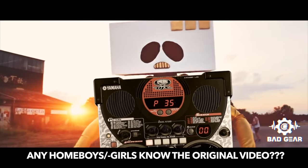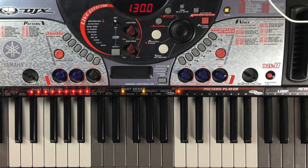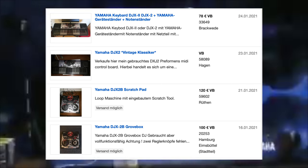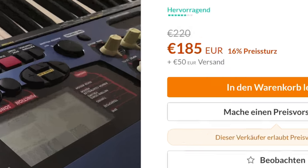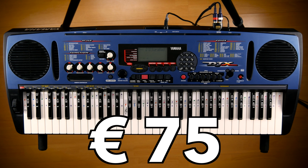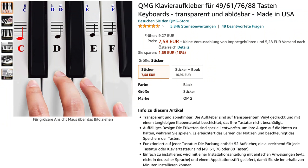We already had the pleasure of taking a look at the DJX2-B in one of the first Bad Gear episodes. This DJ-oriented successor and its keyboard sibling are slightly upgraded sound-wise and came with one of the coolest promotion videos ever, but lack many essential features of the original like a velocity-sensitive keyboard, pitch-bend wheel, and a MIDI output that actually works. These second-generation DJXs are easier to find on the used market and prices for the original have risen to real synth territory. I paid 75 Euro, and the previous owner included some nice stickers you can find on Amazon for $7.58 — maybe we had the same piano teacher.